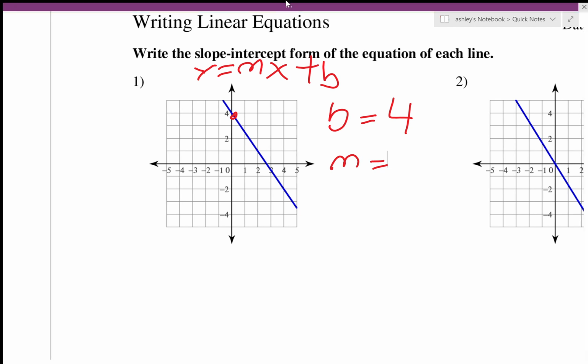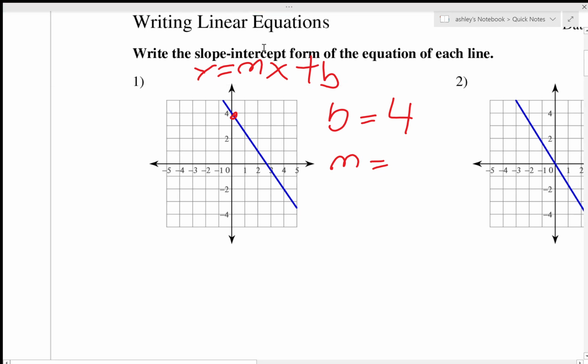So I'm going to go ahead and mark that point. Hopefully it lets me draw. Alright, so I'm going to come right here. So I have my 2 points here. And this one, I can draw a little better. There we go. Now this is where you can use your triangle. It doesn't really matter which triangle you do, if you do it above or below. I'm going to go below, and I'm going to go down, and I'm going to go over.